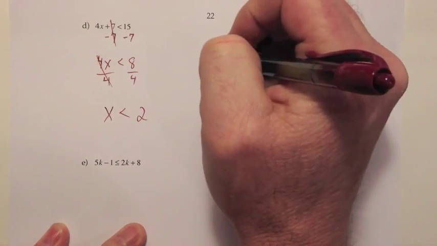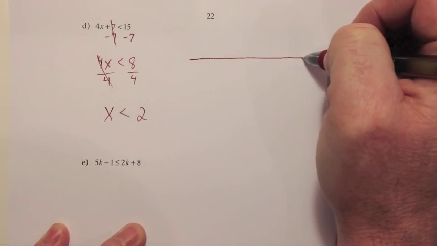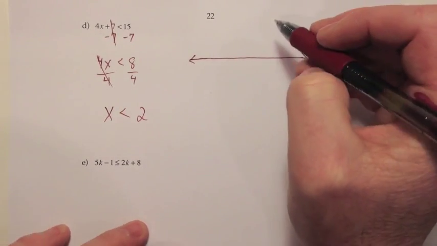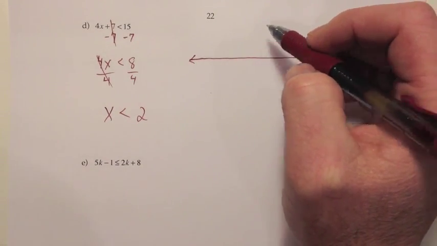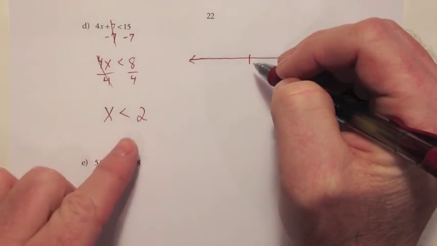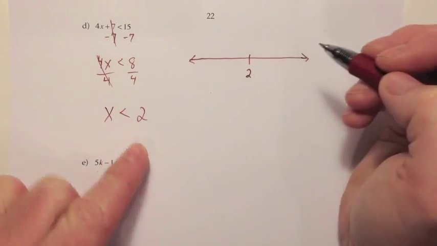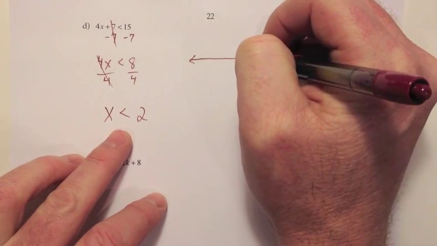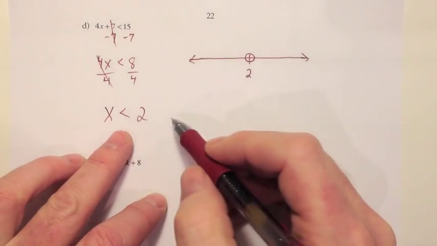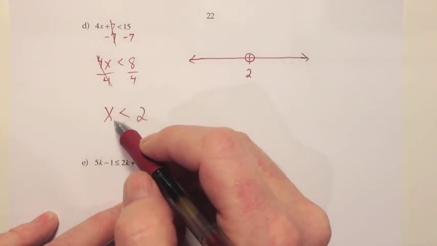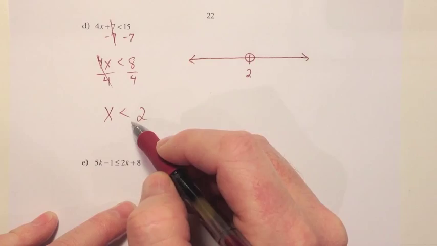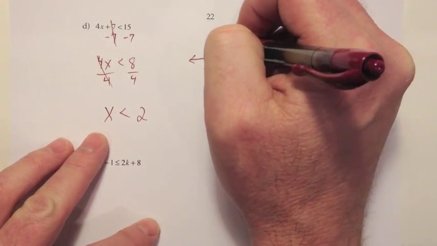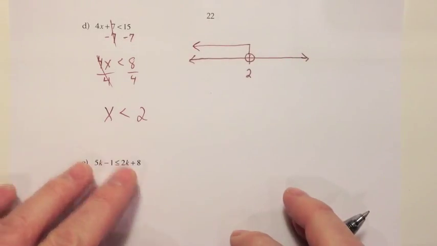Then they want us to write it using interval notation and also to do a graph. I actually find it a little easier to do the graph first and then write the interval notation from that, and the order doesn't really matter. I would just take whatever number came up here and put that in the middle of my graph. Because it says x is strictly less than 2, I would do an open circle to show that the 2 is not included. And when your x is on the left side, the arrow points the way you want to go. Our x's are to the left of or smaller than 2. So that would be like this.